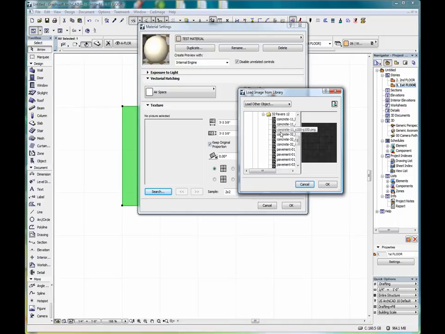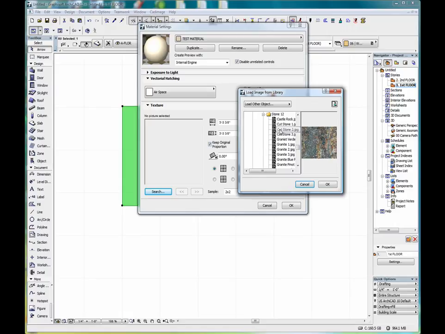We've got various different pavers that we can work with. These are tiles, realistic textures. We've got our Textures 12 library from ARCHICAD.